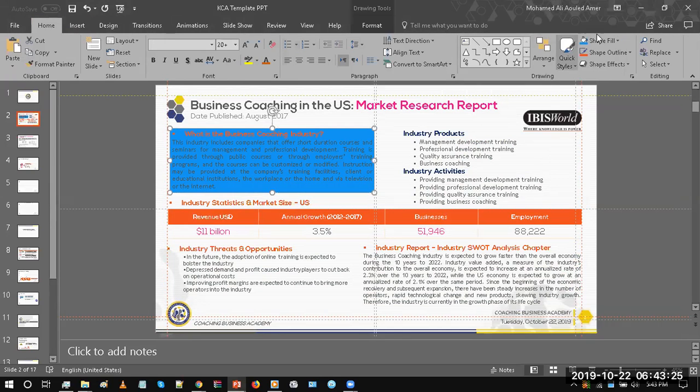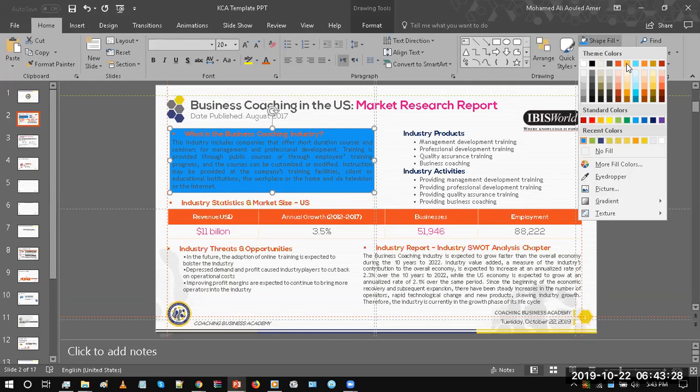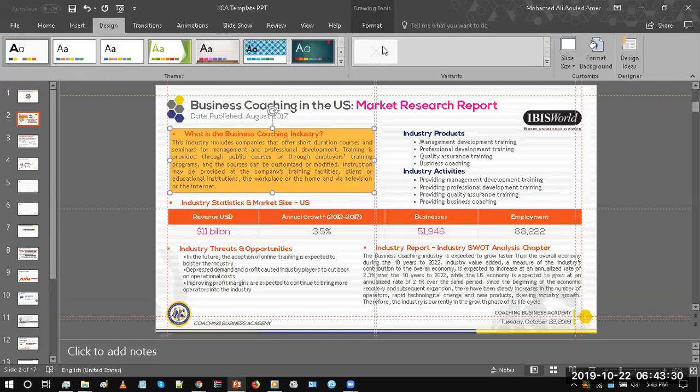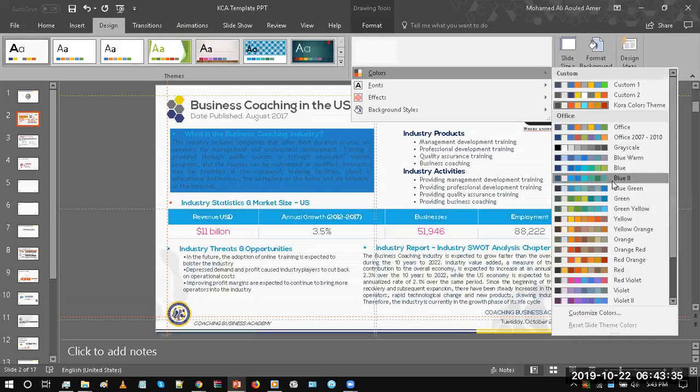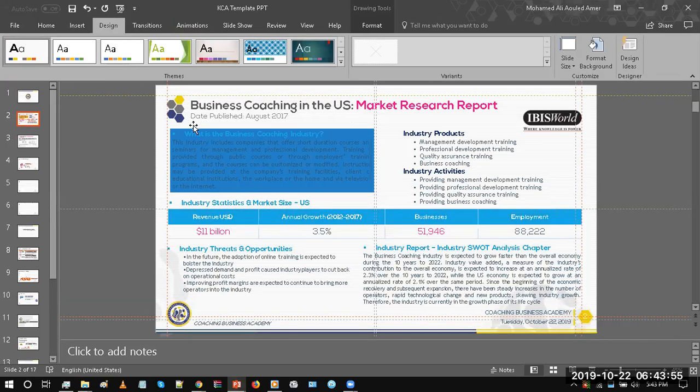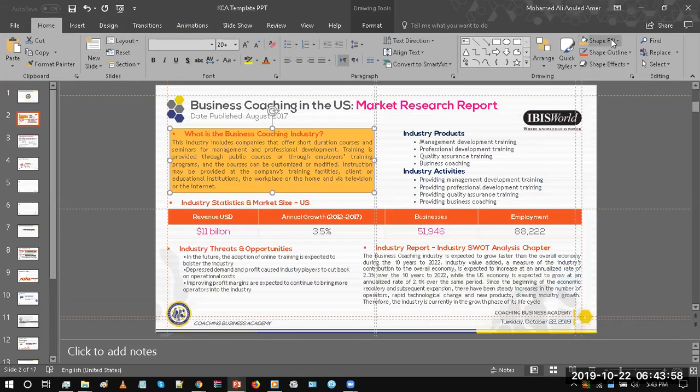But if I go here and select a theme color, this will definitely be affected by the theme color, because I selected the theme color and not a simple or custom color from the other colors palette. I selected one of the theme colors. So this is why I told you this is not the perfect example of applying the theme color, and this also can teach you how to properly start or design your presentation.